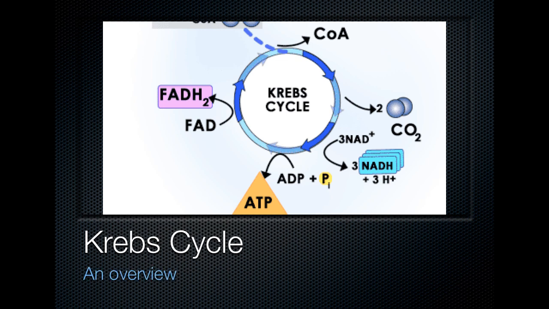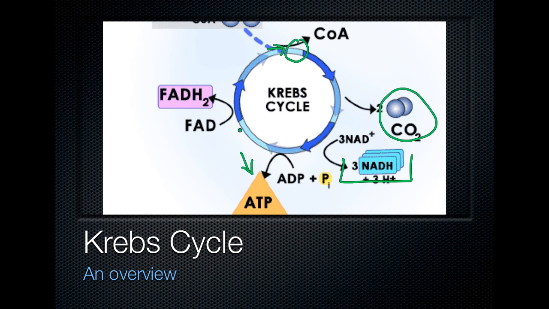Once we have converted pyruvate to acetyl-CoA, we can drop it into the Krebs cycle. AP Bio students used to have to know all the detailed steps, but you just need a quick overview. It is a cycle because the first molecule gets changed into about eight or ten different molecules along the way and finally regenerated. The first step uses a molecule called oxaloacetate, and the last step regenerates oxaloacetate so it can keep going in a circle. In the process of acetyl-CoA running through this cycle, we get more carbon dioxide being given off and three more NADH molecules, each carrying a high energy electron to the electron transport chain.